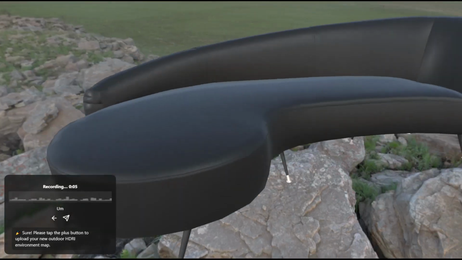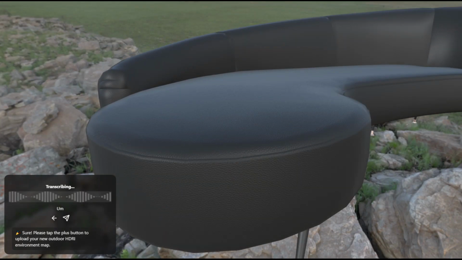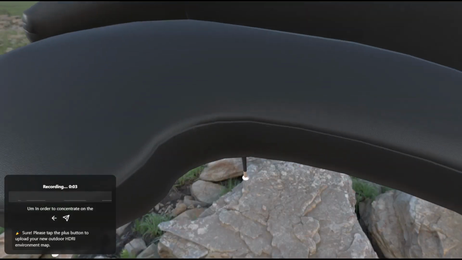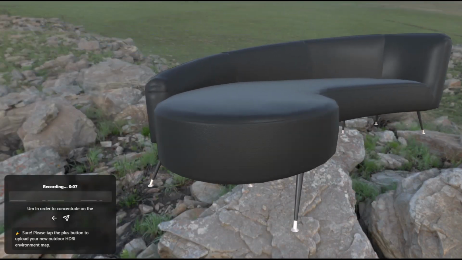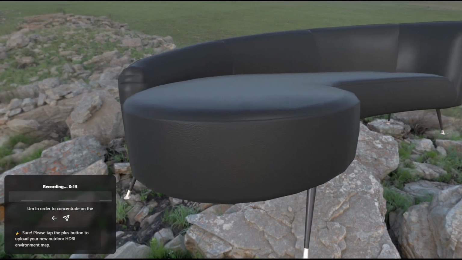So in order to concentrate on the realism of the material, actually have the environment rotating slowly.